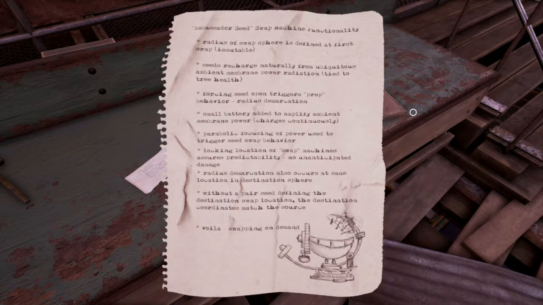Ambassador seed swap machine functionality. Radius of swap sphere is defined at first swap, immutable. Seeds recharge naturally from ubiquitous ambient membrane power radiation tied to tree health. Forcing seed open triggers prep behavior, radius demarcation. Small battery added to amplify ambient membrane power charges continually. Parabolic focusing of power used to trigger seed swap behavior.